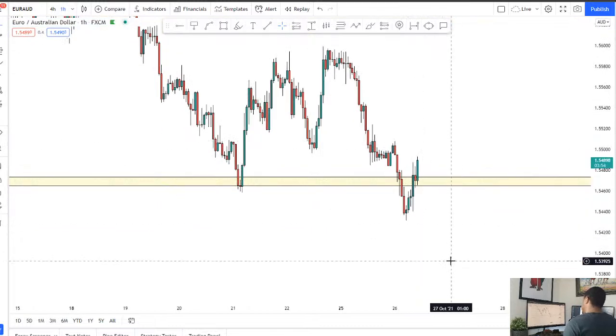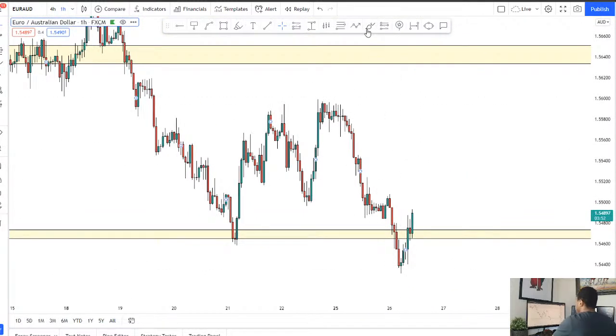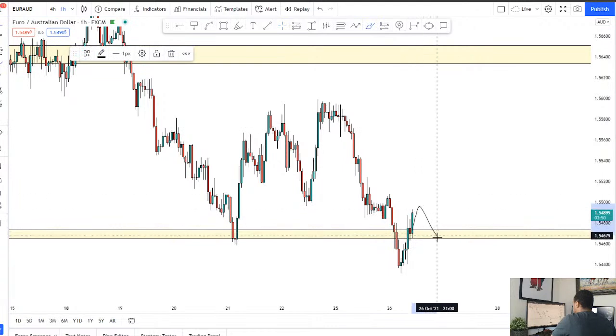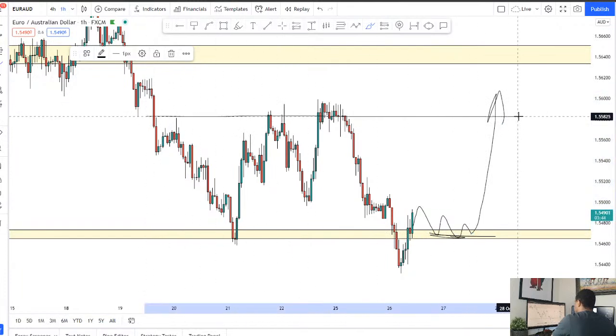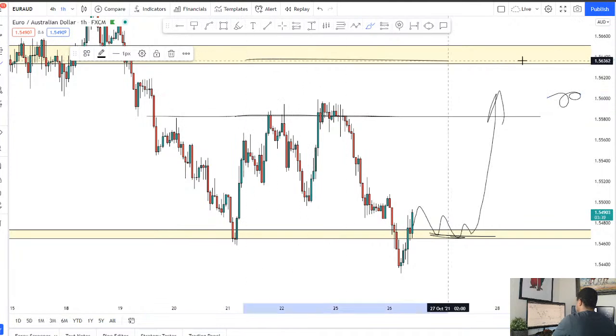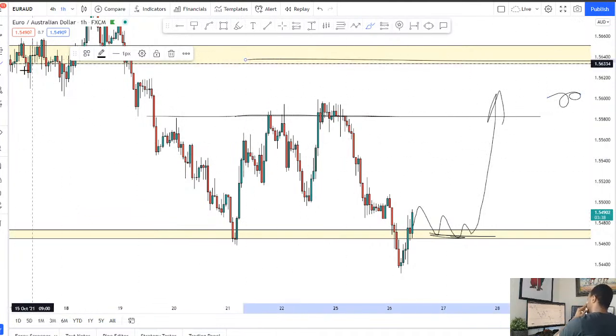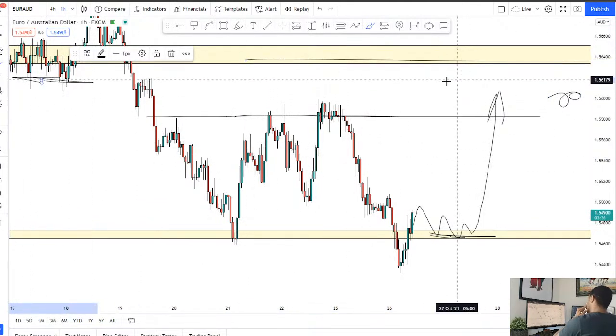If you break through this, then you might see price continue. But yeah, if Euro AUD can start holding this as support a lot more, some longs could be looking good from here, and then we could be seeing a really nice push as well. Probably first target back into that resistance around the 156 level, then that resistance just above us there, which is kind of like this support here on the left taken across.